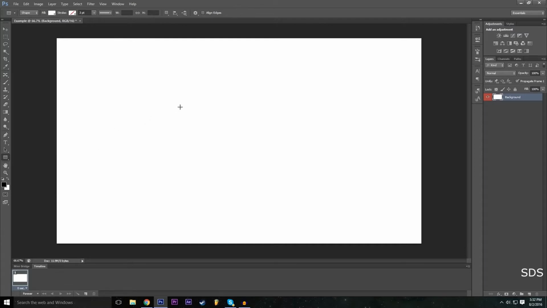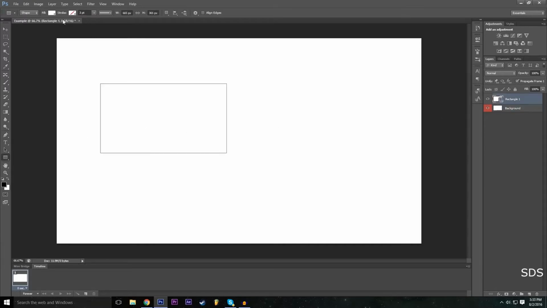As you can see, we have this little crosshair. We're going to select and drag to make a rectangle. We did make a rectangle, but it's a white rectangle, so it's blending in with the background. All you can see is the black outline around it, indicating that it's selected. If we deselect it, we can't really see the rectangle.